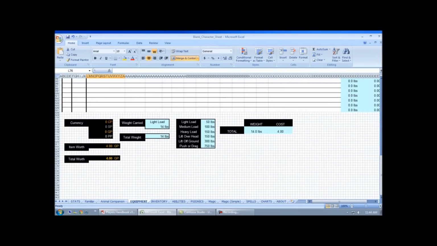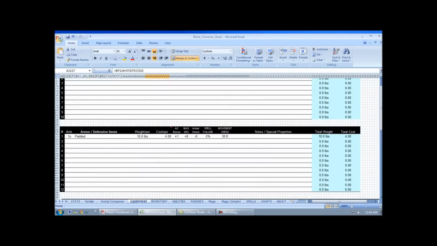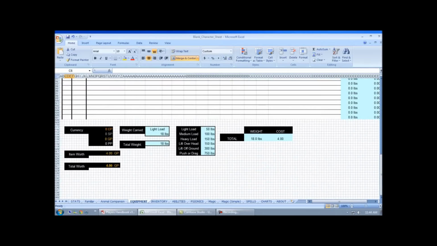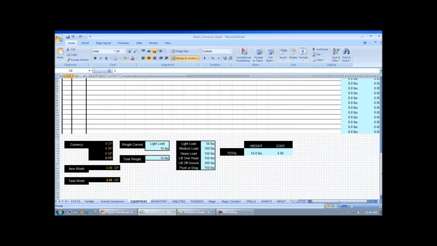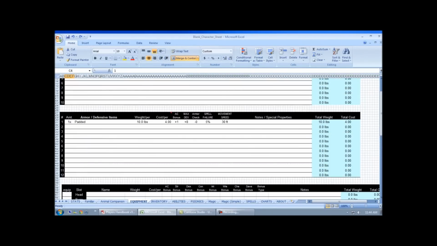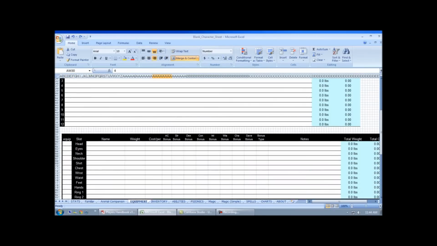Now, down here you can see what your total weight is, and it adds up the weight in each of these columns, the weight per multiplied by how many you have. So if I had 2 quarterstaves, it would increase to 18, because 14 plus 8. We put it down to 1, and you see 14. The item worth is the same thing, except it's gold cost. Here we go, cost per.